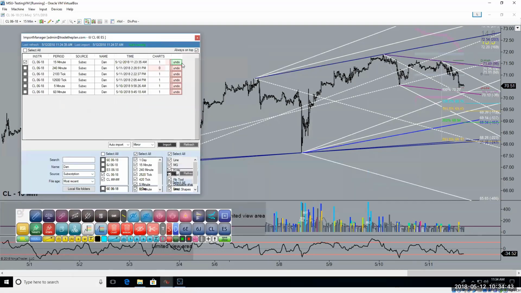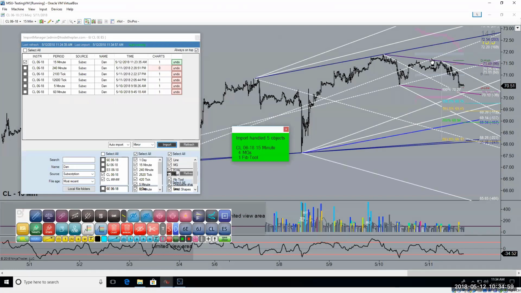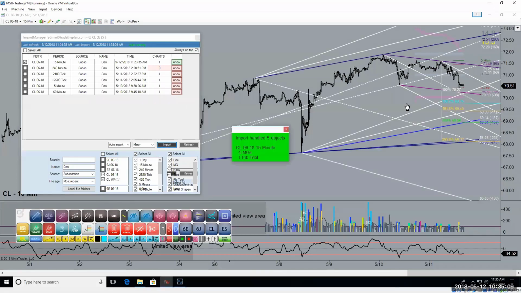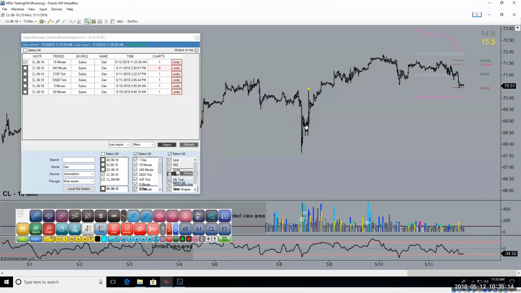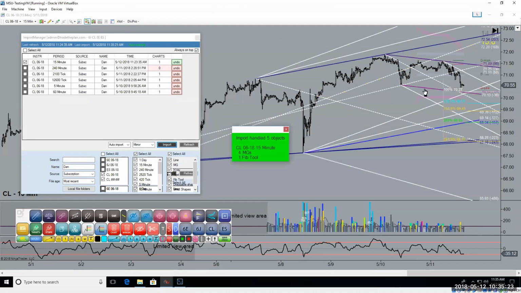If you've imported, say, a file from Josh or one from me, and you want to remove it, you just hit the undo button right there. See? And then I can re-import it. And if I don't want to delete my own object, so I'll undo that. So you see when I draw this in and I redo it, it deletes that one. I don't know if you saw that. Let me do it again. I'll just make it obvious here. All right, so now I'll import it again. See, it deleted that yellow line.